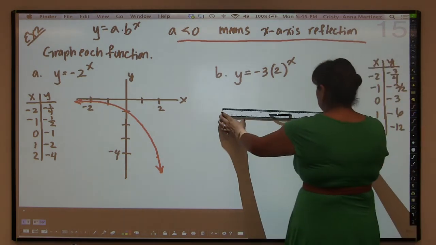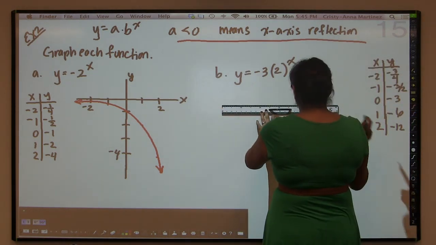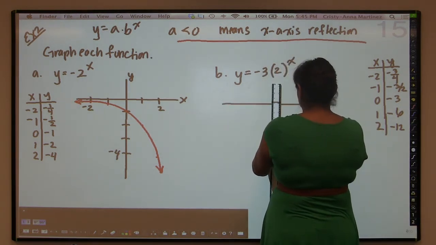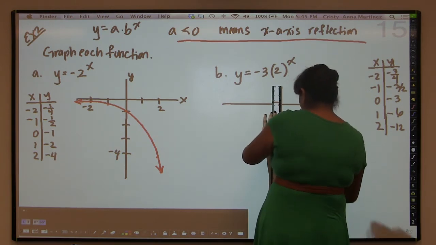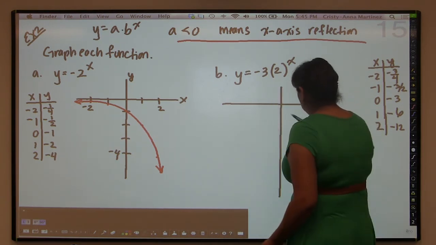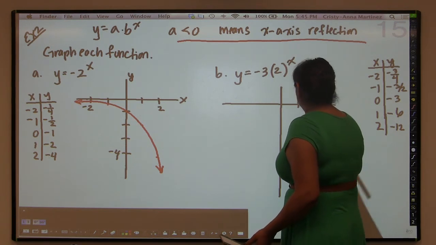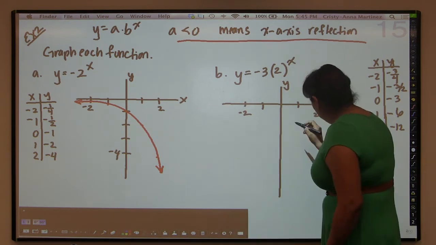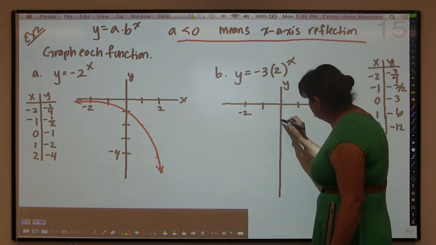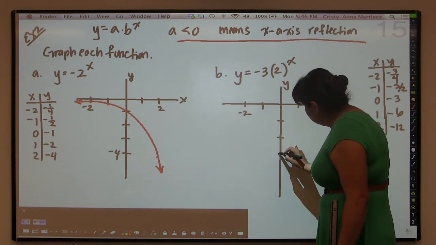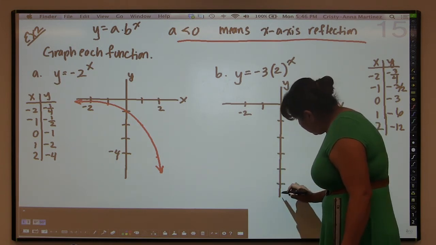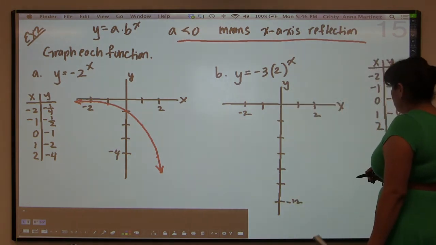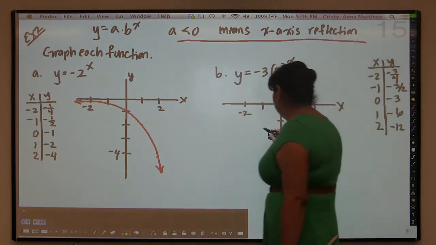So again, I make my table, all of my values are negative, so I don't need a very long y-axis, or at least I don't need a positive y-axis. I do need a negative axis, so I'm going to go ahead and do that. 1, 2, 1, 2, there's y, there's x, and we're going to go all the way to 12, so again we're going to go by 2's. So 2, 4, 6, 8, 10, I never make that quite long enough, huh? -12.